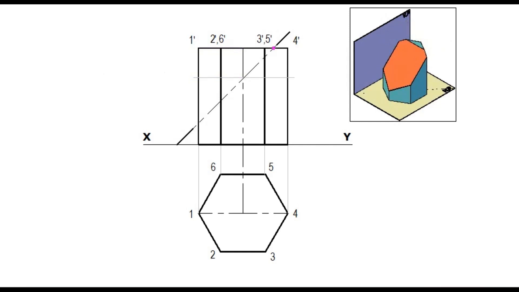Project the points towards the plan. Darken that line in the plan. The portion at the left side of this line is the sectional surface. Draw hatching lines or sectional lines in this area.